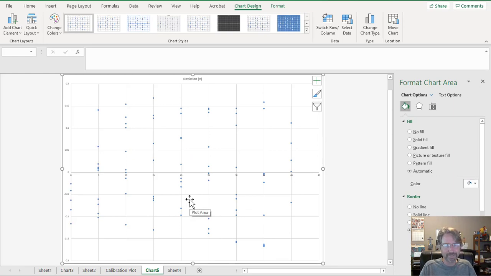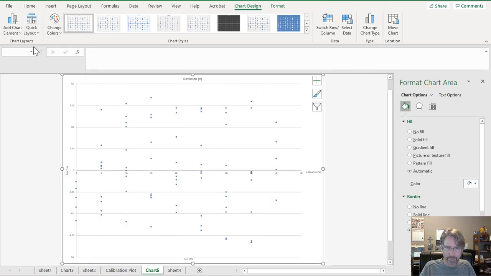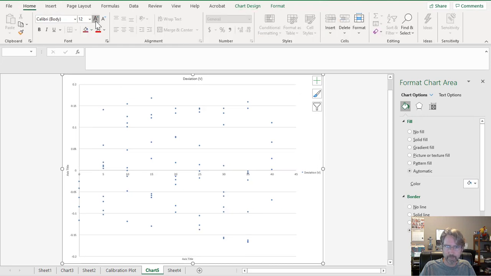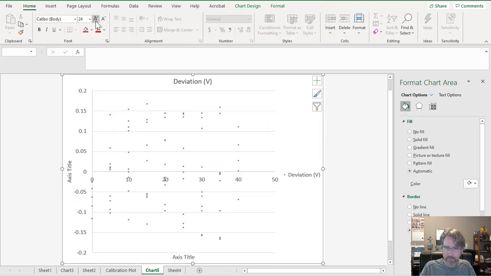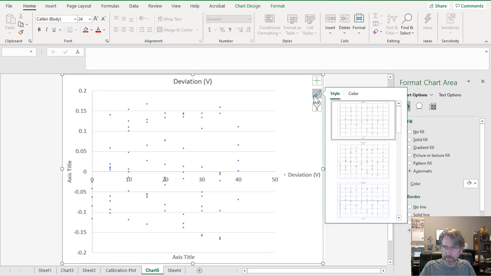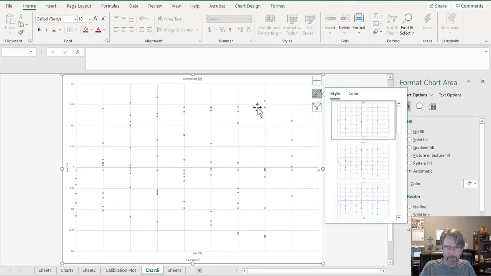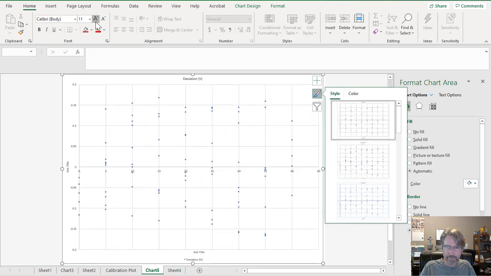So then I will do, what's the order, I think? Quick layout, add some things. Home, make it bigger. That's not bad. If I do this, does it mess it up? Add that grid line. Yep. Make it bigger again.